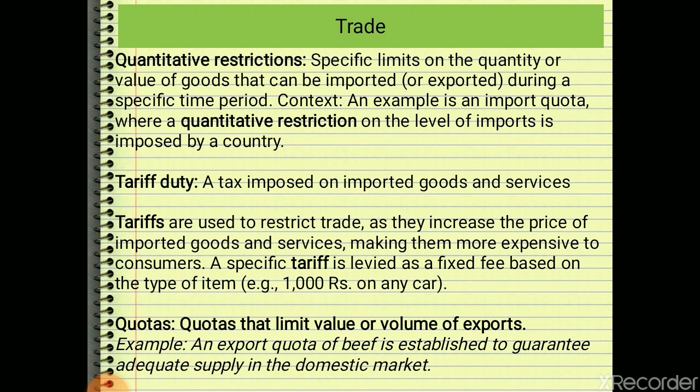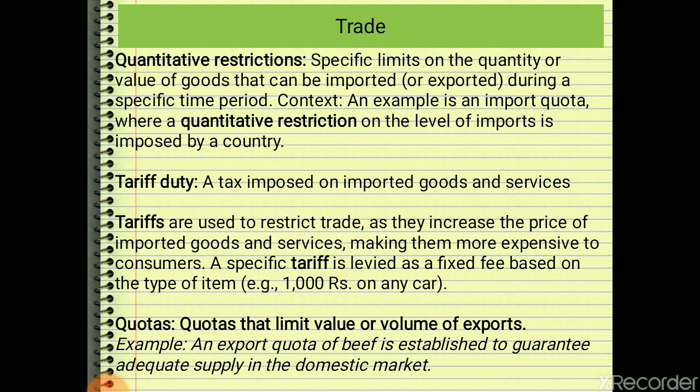Then tariff duty. Tariff duties are taxes imposed on imported goods and services. Whatever imported goods and services are there, on them tax is imposed, and that is known as tariff duty. Then tariff. Tariffs are used to restrict trade, as tariffs increase the price of imported goods and services. As we know, we are restricting trade, and through this tariff the prices of imported goods and services increase, making them more expensive for customers or consumers.